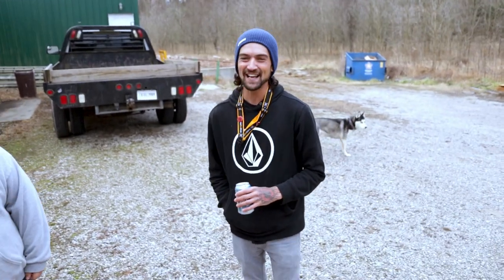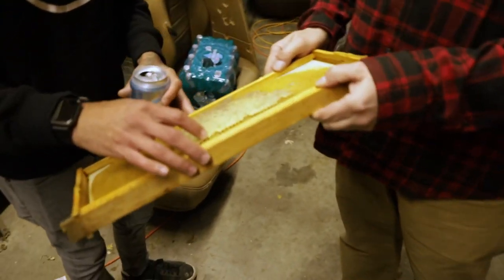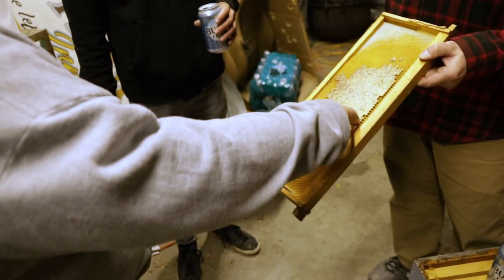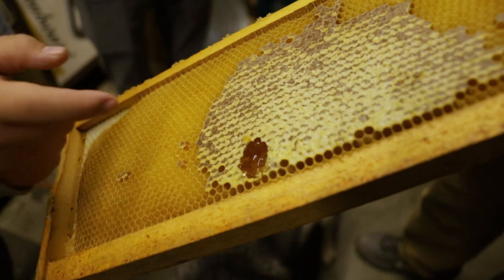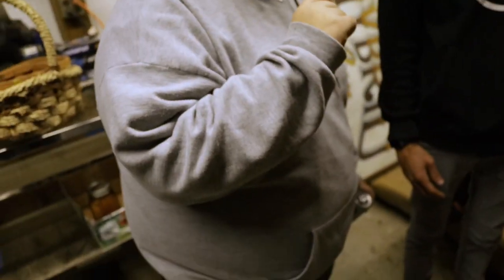Just dig in there a little bit and push your finger into it. No way — for real? Oh absolutely, try that. That's delicious! Hunter's like, get out of my way. Try that straight from the comb. Now I try not to chew the wax up and get it all in my teeth, it drives me crazy. Unprocessed — oh my god. We just ate bee shit and that tastes amazing. That's the best — this tastes like candy. It's flower nectar, ambrosia, nectar of the gods. I'll put it in my beer. That wouldn't be a bad idea.